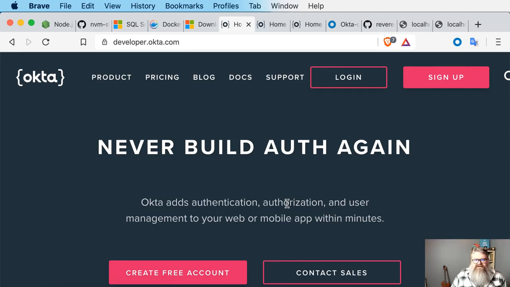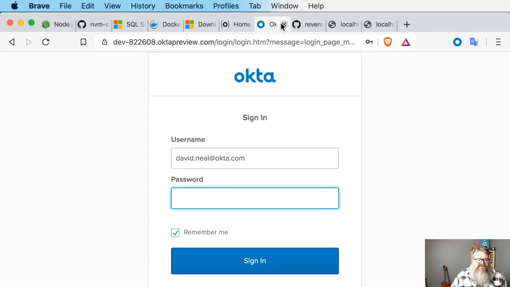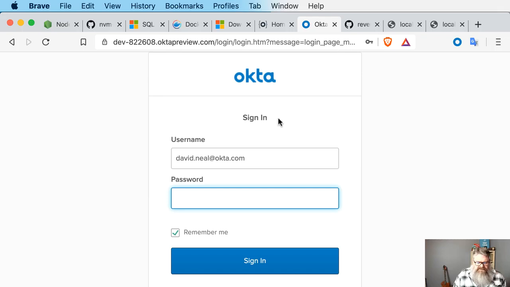It really has everything that you could need for building applications and adding authentication, login, password resets, all that kind of stuff. So sign up for an account, and then after you sign up, you'll be at the Okta dashboard.